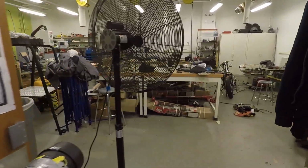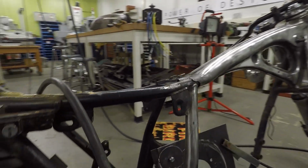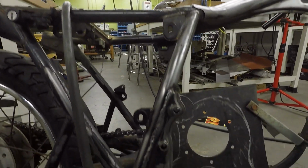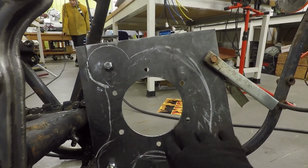Today is Monday, Martin Luther King's Day in Washington, D.C. We're here working on our senior project with the boys in the machine shop. Here's our bike that we're working on. So far, things are looking good. We're working on our new engine mount or motor mount since we're using electric.